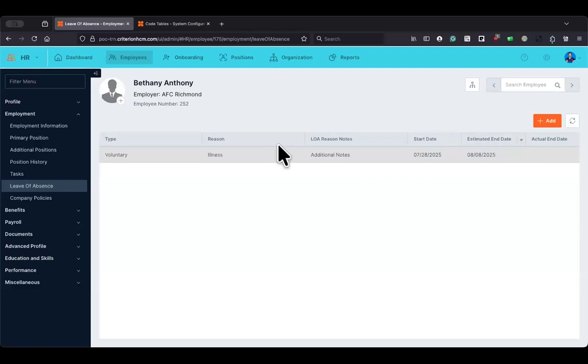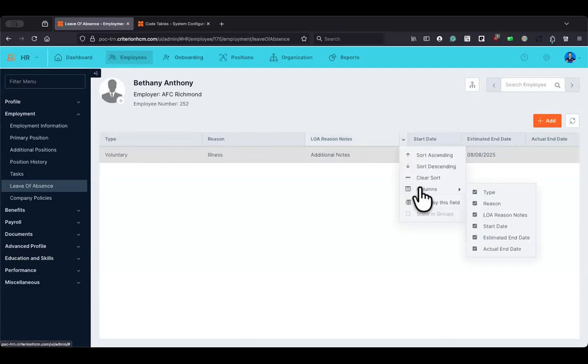Now, these columns here, we added a couple columns here in our latest release based off of our CFRs, or customer feature requests. So please keep those coming in. I believe it was the leave reason notes that we added in here that wasn't here previously. And just so you know, you can click on these columns and you can hide this. Now, this applies in many different places where we have columns. For an example, on that employee list I was just looking at, you can add and remove columns if you need to. And you'll see you can group by various things.